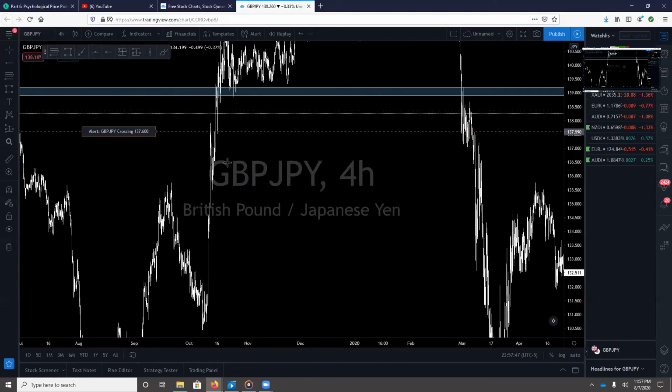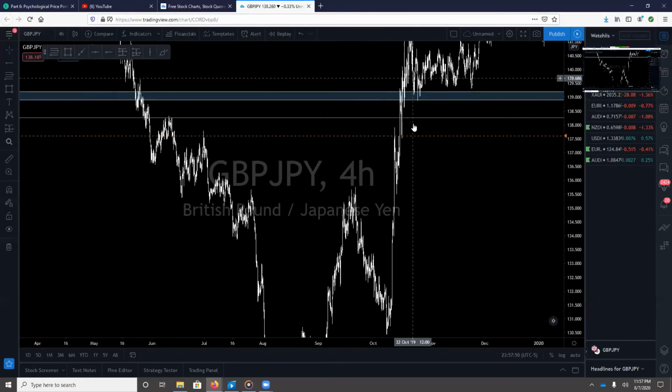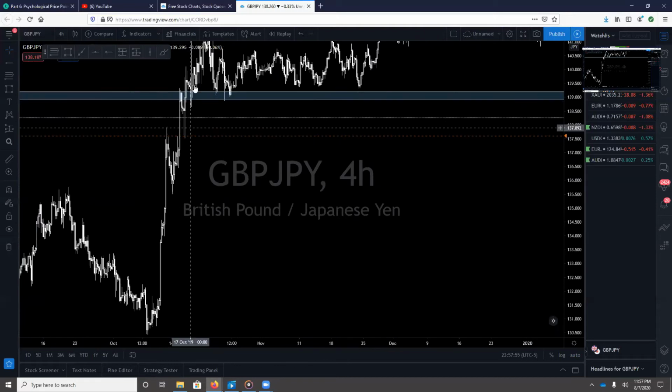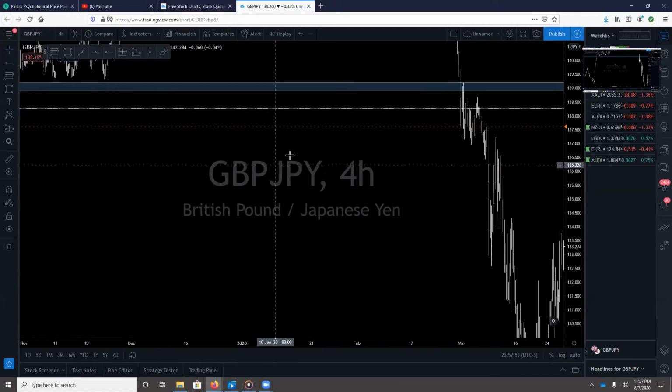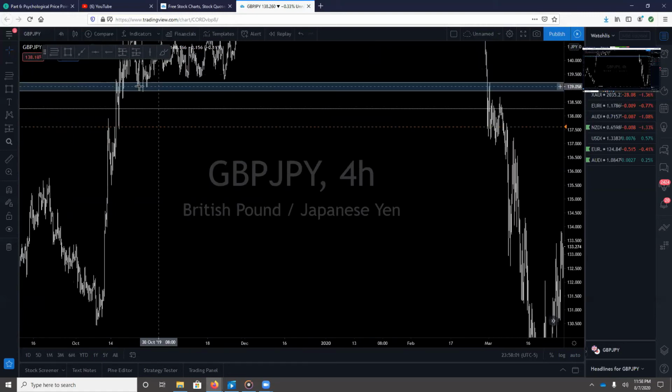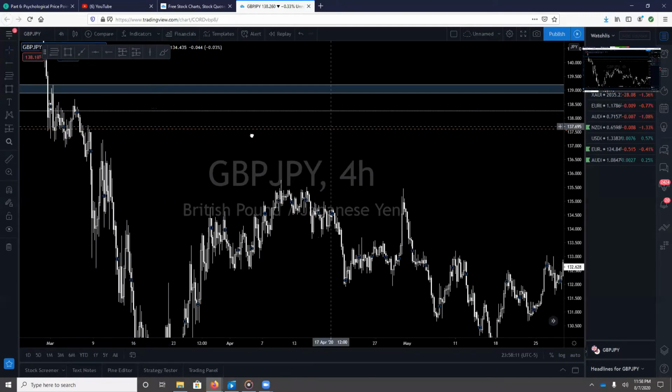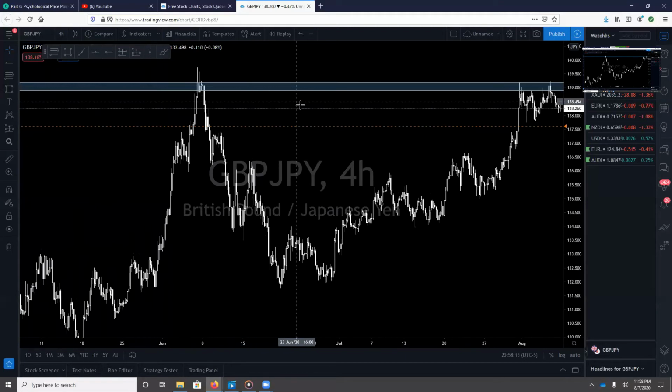You can see price kind of broke through it right here. It smashed through it pretty much after the second try, and it kind of bounced in this area one or two times, tried to come back a couple of times, but it didn't. And then when it did come through this area, it actually just smashed right through it pretty much. So yeah, obviously this is a good supply zone.